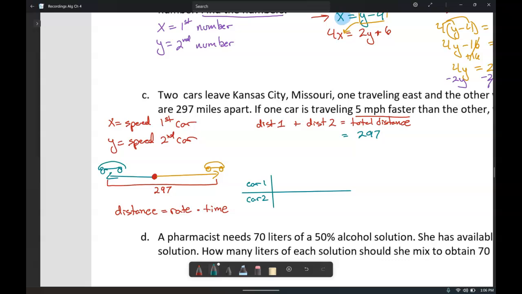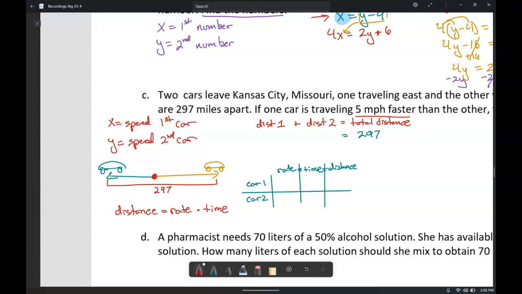And we've got some aspects to get our formula. The rate of the car times or multiplied by the time the car travels will equal the distance that the car travels. And so if we want distance, this column here, so that we can fill out the rest of this equation, well, we need something that represents it in terms of our variables.